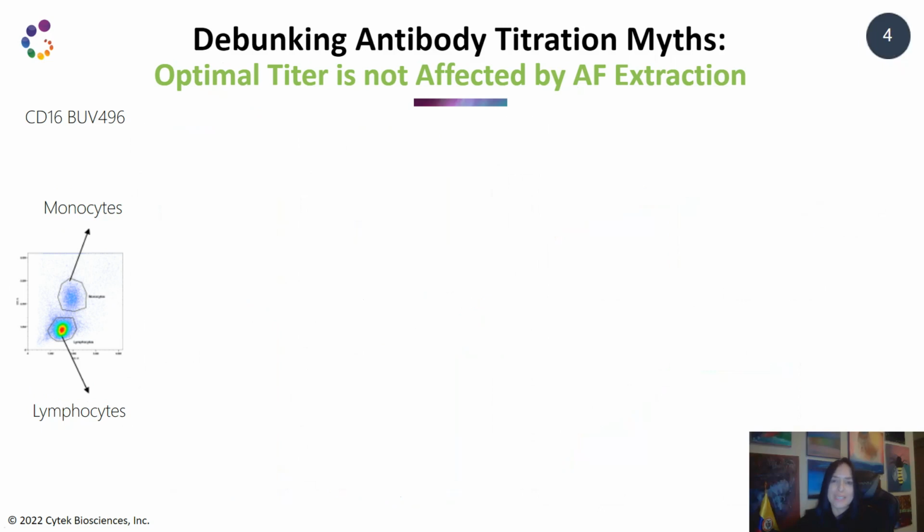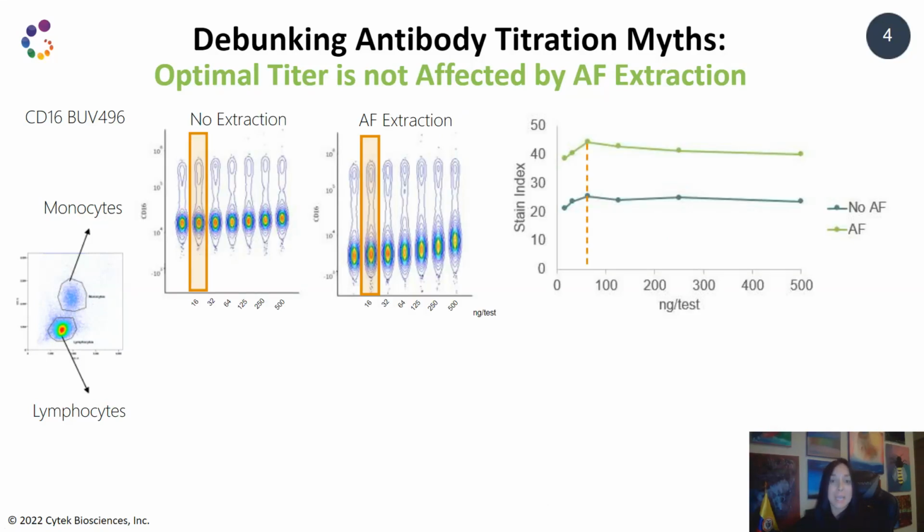What we are now going to be seeing is fluorochromes impacted by autofluorescence, where we are getting a lot of background just from unstained cells. This is CD16. It's a good example because CD16 is expressed in multiple subsets, right? Monocytes, lymphocytes, so we'll see the differences there as well. This time, if I show you no extraction versus extraction, we can tell how in no extraction, the negatives are really high in intensity. That makes my ability to separate from the positives a little bit more difficult, less resolution, versus the AF extraction, where the negatives are down to 0 because the AF was mathematically extracted.